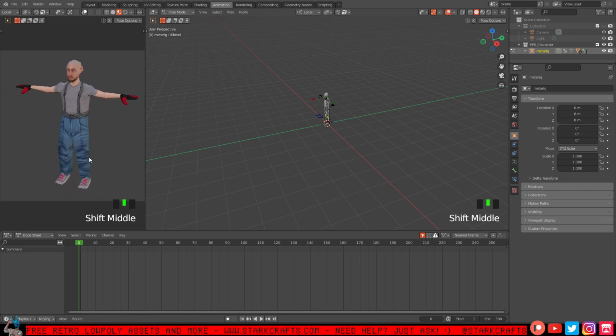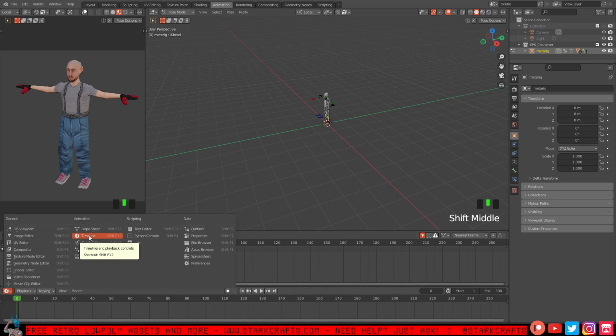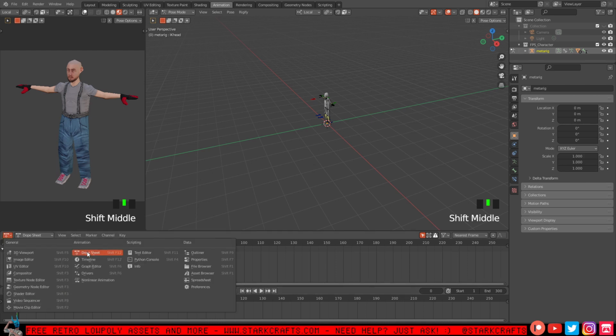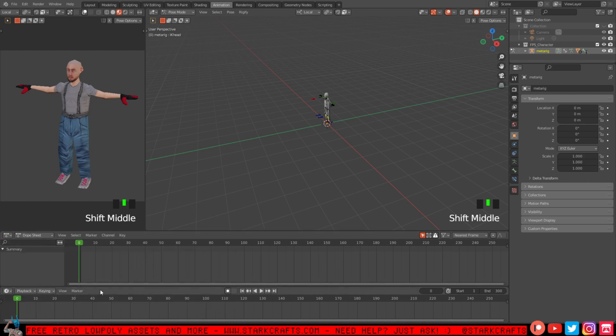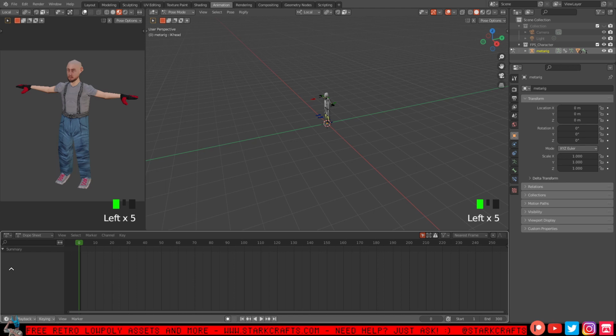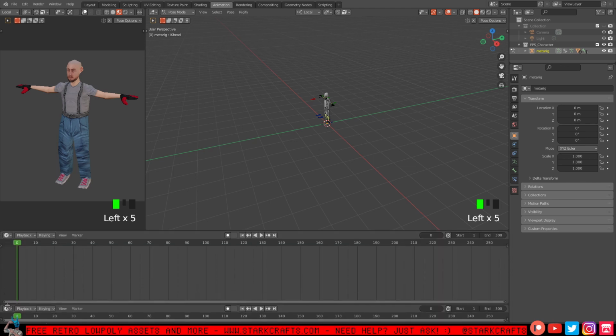So much to that. Here for the bottom part, I like to have a timeline and a dope sheet. So let's drag that down. And like I said, you can add something if you drag it up, drag it down and stuff.